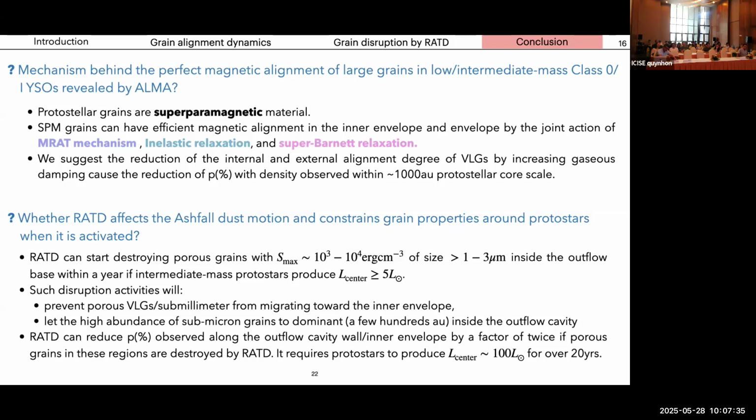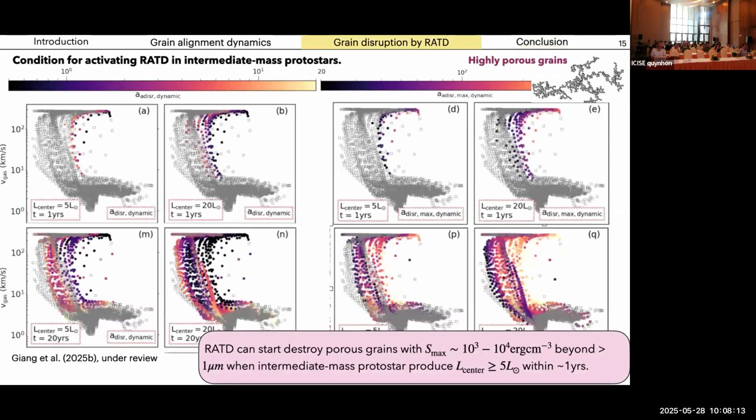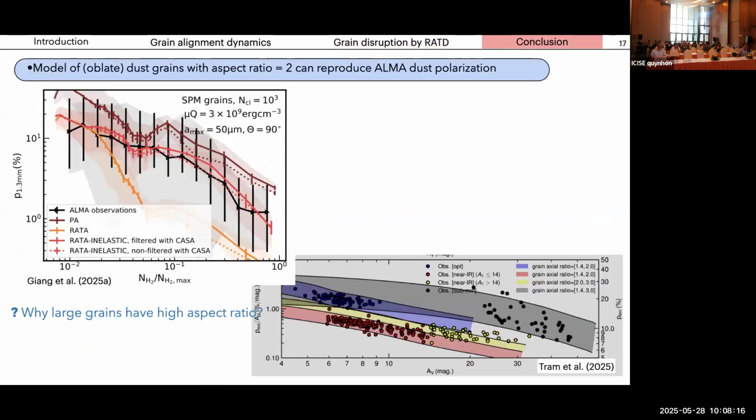So this is the result for the intermediate mass, but we expect that in the case of the high mass protostar, which produces higher luminosity up to 10^3 or 10^4, maybe RATs will affect more the dust properties and also the transportation of dust grains from the disk to the envelopes. And as we know, the dust grain will affect a lot the magnetic resistivities, so it can also affect the ambipolar diffusion and how this affects the disk formation. And for the last couple minutes.